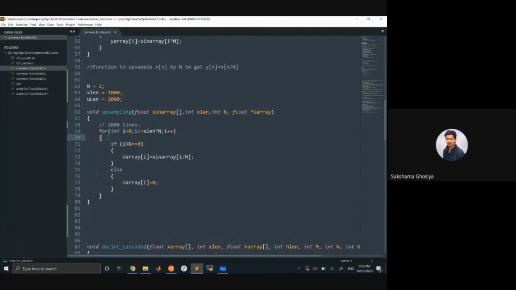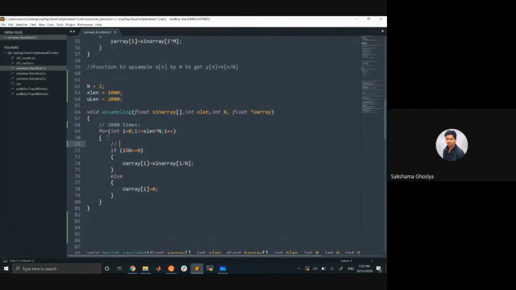Okay. Now, if you look here, 2000 times I'm executing the if condition. If conditions are not so simple, they are costly. So you try to minimize the if conditions if you can, because it's not like if conditions are executed in a single cycle, they are costly. And here you are running the if conditions 2000 times.